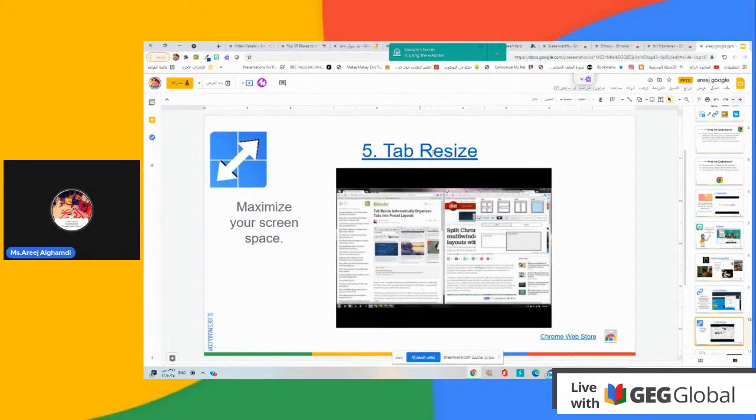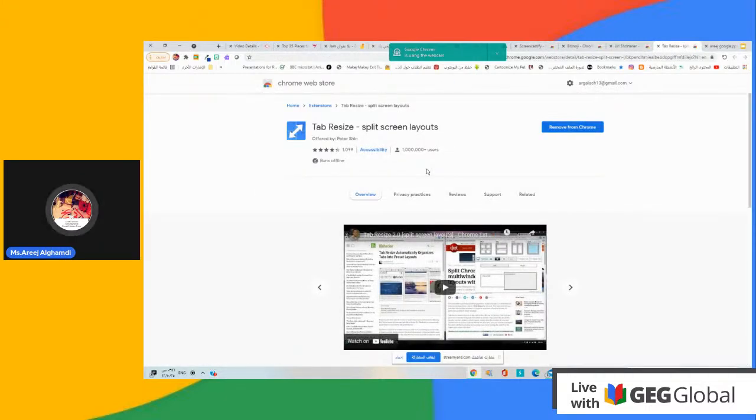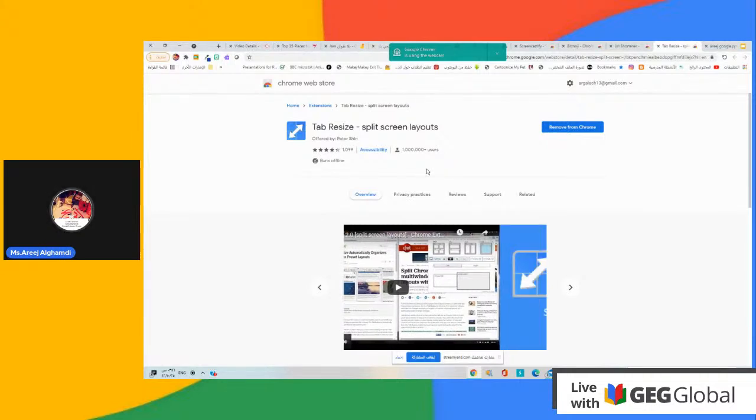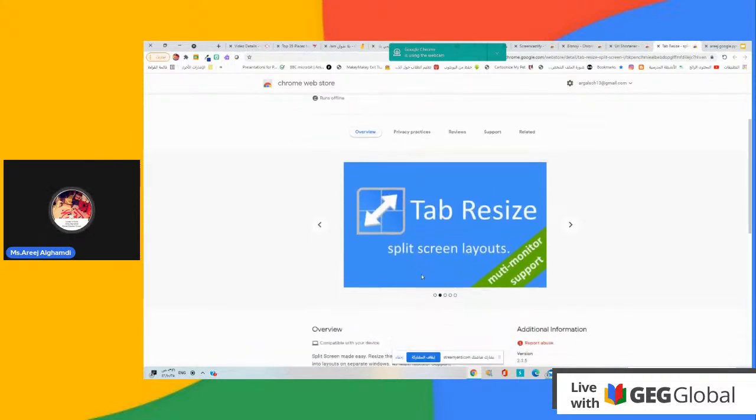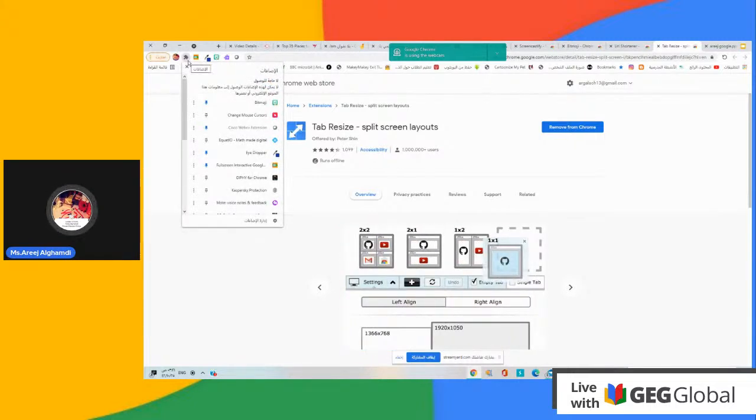Okay, how can we do that? I will go to the Tab Resize extension. For some of the extensions you can find a video on how to use it. So I have installed it before, and I will see it here in my extensions puzzle icon.